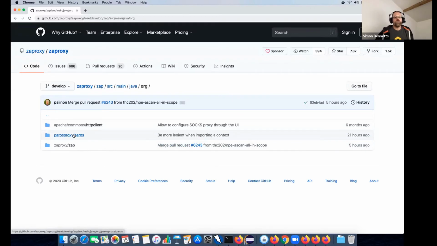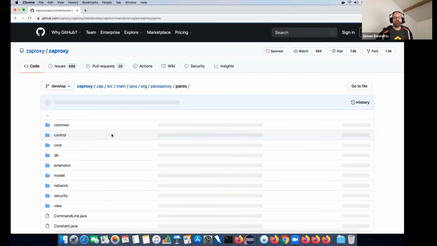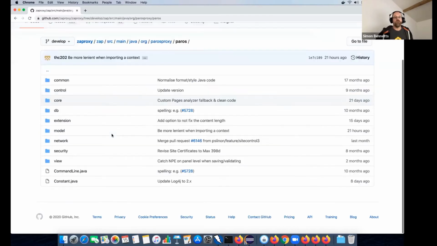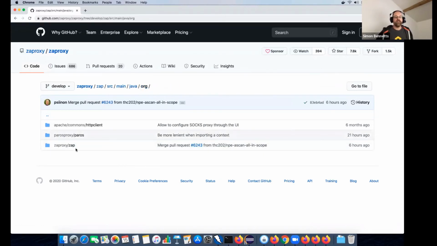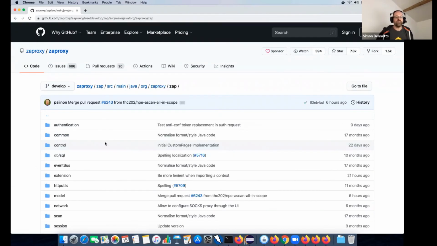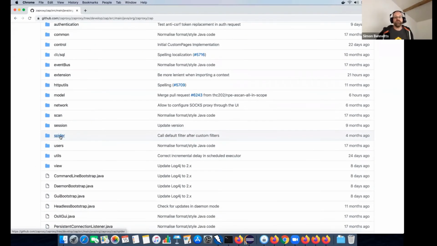The Paros one doesn't get new functionality, but there's a lot of the old Paros code in there, particularly around the structure of ZAP and extensions and networking and some of those core classes. So you will need to get into the Paros code if you want to start playing around with the ZAP code base. But in this case, the spider is just within ZAP. So we have a look down here, we'll see a spider directory, but this isn't actually all of it, but I'll look in here first.